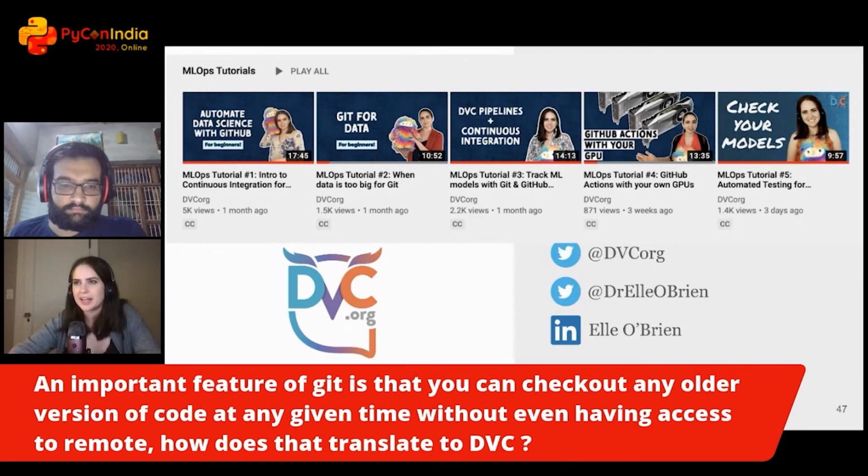But if you've copied someone else's project to your machine, you would need to do a DVC pull from their remote. But it's pretty straightforward. As long as you have access to the remote, it's one command. It's DVC pull. I hope that answers that question. With regard to how checkout works, it's very similar to Git. It's modeled off Git, so it should be as identical as possible.